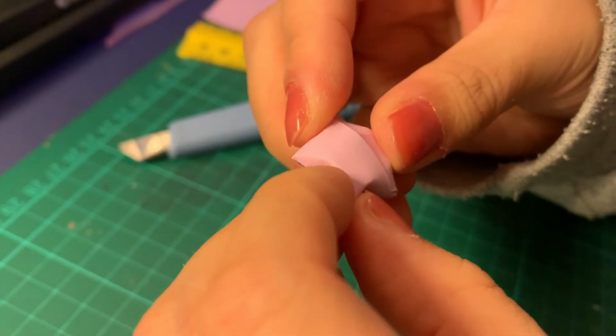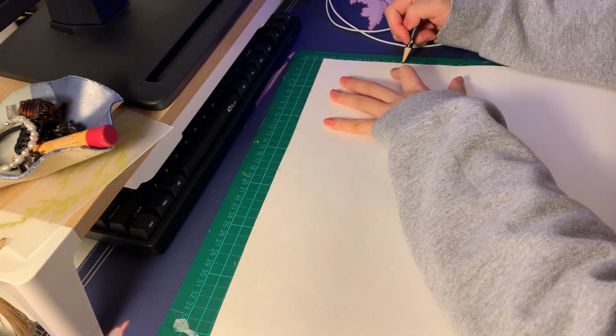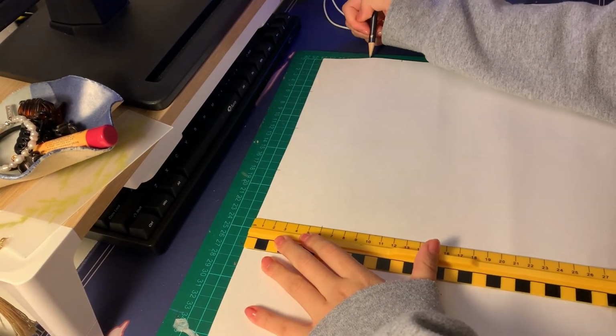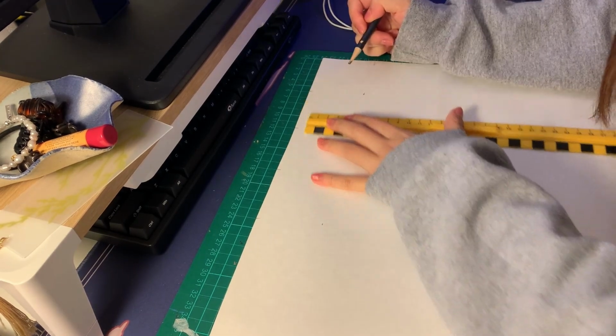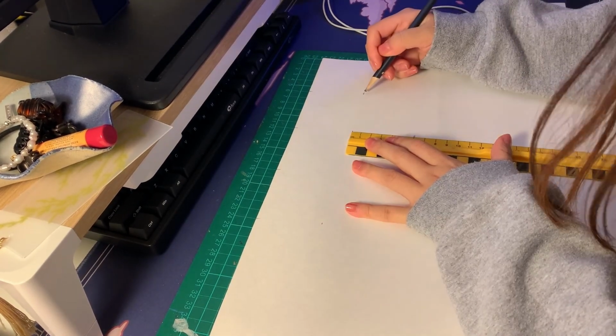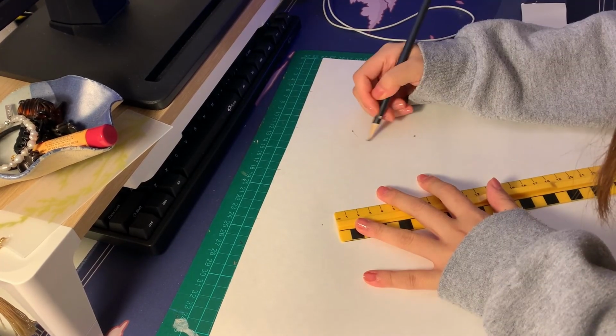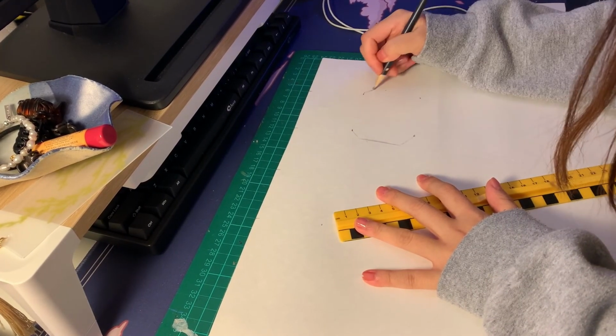But if you're done making your stars, it's time to move on to making the box. Now I think this is where it gets tough for a lot of people, and also definitely the part I was most scared of. I think the easiest thing is either reusing a box that you have or just printing out a box template from the internet.